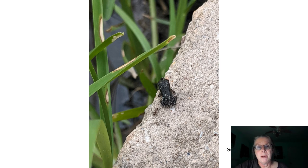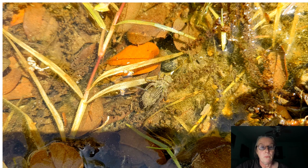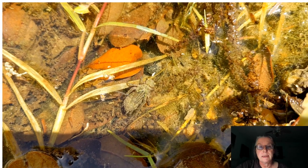Of course, rain makes you think of frogs. This again was earlier in the spring. We didn't get many frogs, but we did get Gulf Coast toads. In the spring, there was all the calling and the calling and the calling. They were making quite a racket. And then eventually there was toad spawn. Just about a week or so later, we ended up with lots and lots of these tiny little toadlets. I mean, hundreds of them. Aren't they cute?